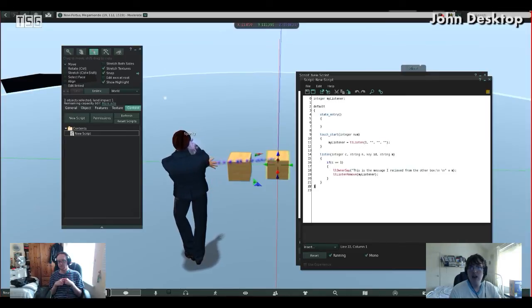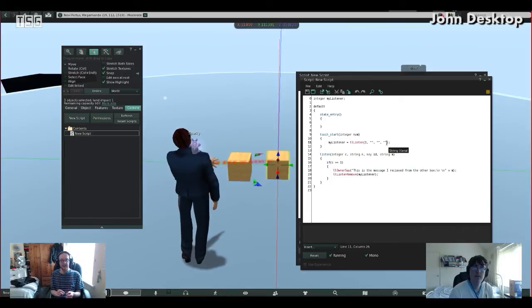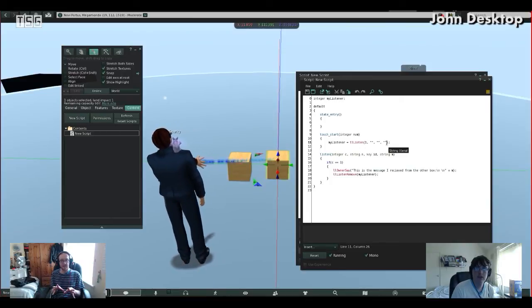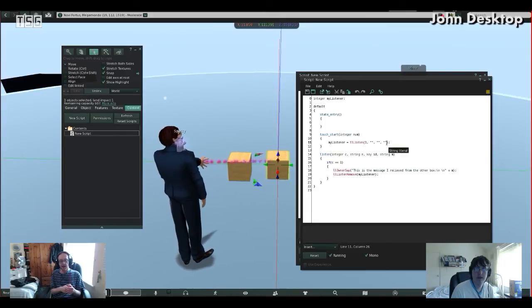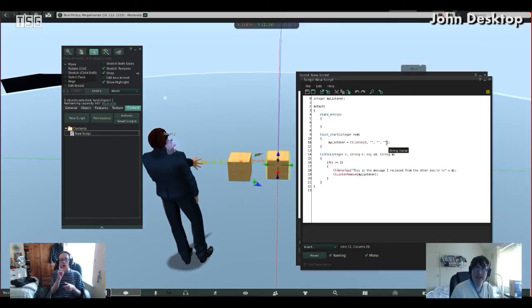Yes. As long as you control where the listen event is called. Let's say, for example, in the TARDIS, in the interior, there's a button called intercom. Press it. Then the exterior script, the listen script, activates. And then just starts listening and feeding through messages. And obviously press it again and it turns it off, kills it. Yeah. That's exactly how it would work.